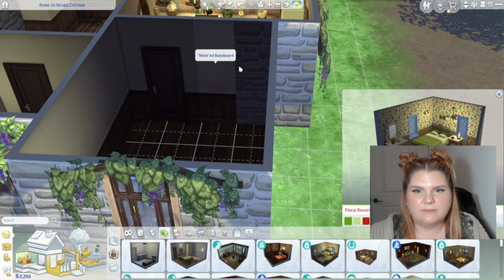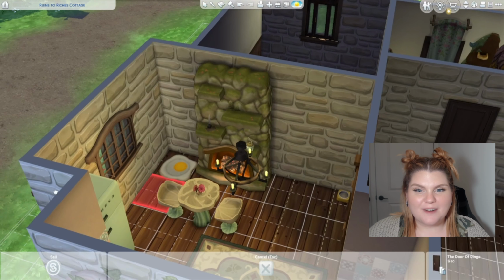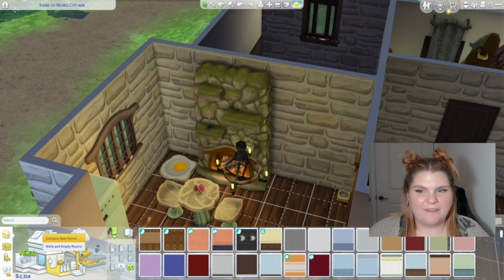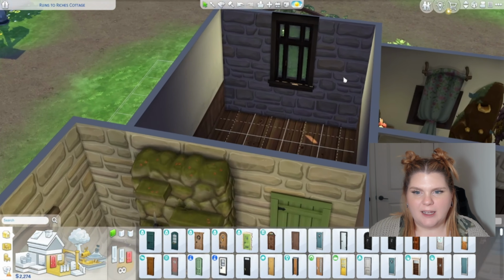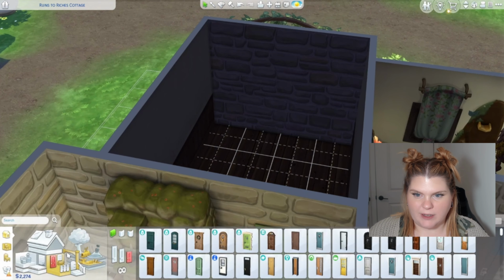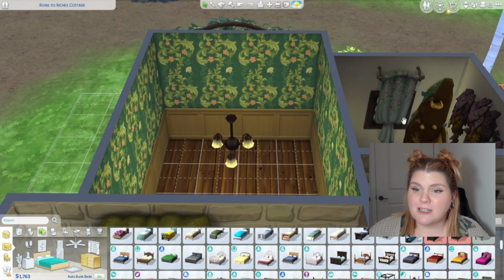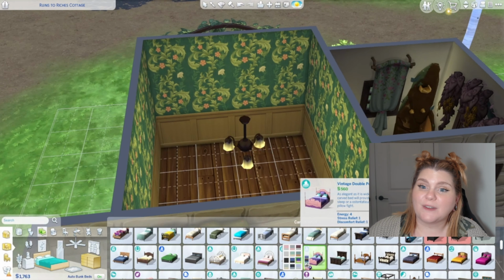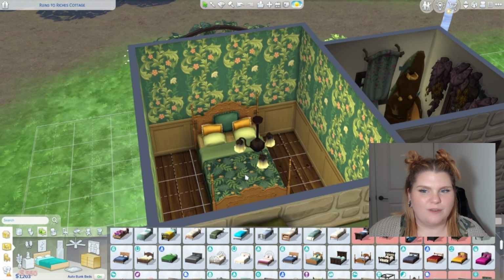And whoops, the wall swatch. Of course. Let's get rid of this door. I like the idea of having green because green goes with our fireplace, so let's do that. And then let's also get rid of this window. And I like this wallpaper, but I guess I do need to be a little more mindful of our money because we only have 1,700 left. But this is a total fern bed.